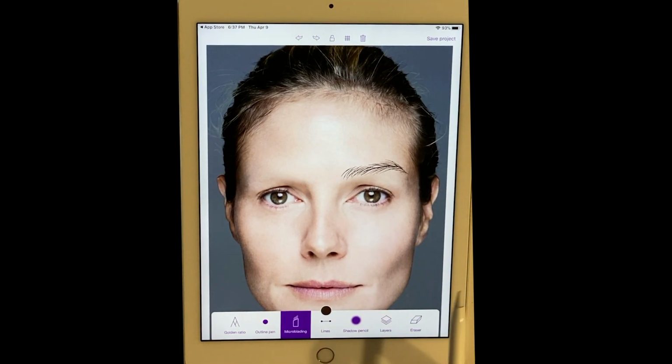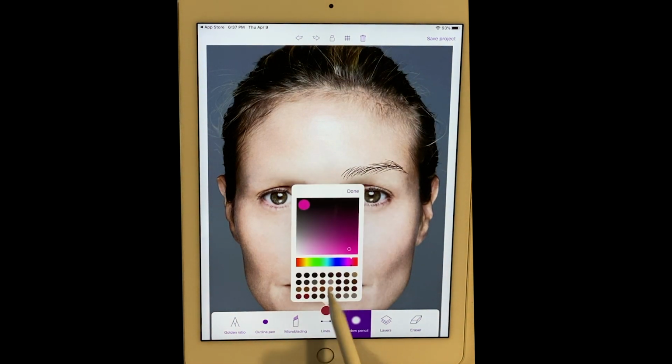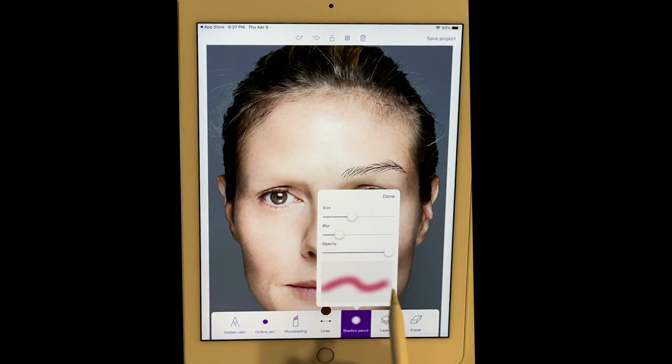Still needs a little bit of dimension here for this brow, so I'm going to do some shading. For the shading, I can use the shadow pencil, and I'm going to pick a color here, not pink, maybe a lighter medium brown for her. And I can pick, again, how transparent I want my shading to be, how blurry, and how thick, okay? So I'm going to put not too thick.